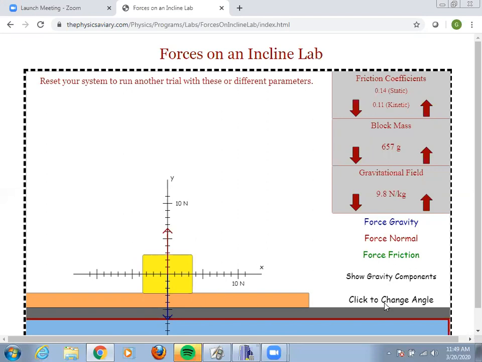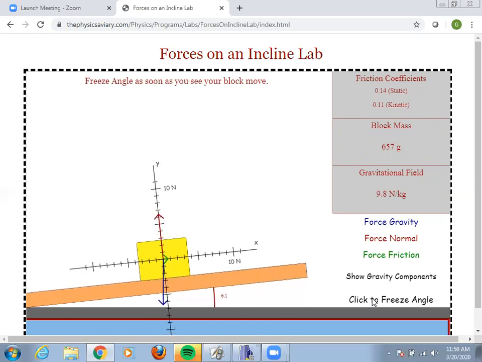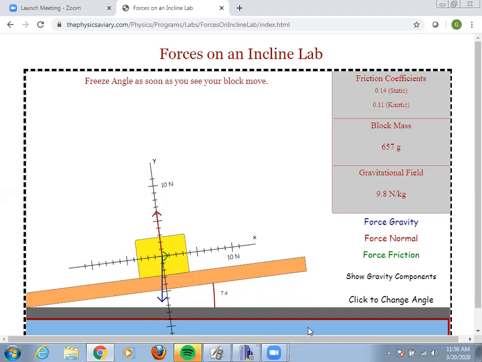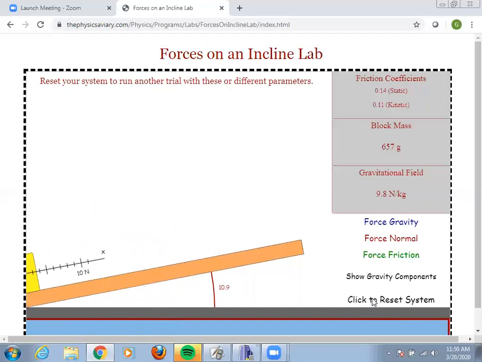Nothing's happening. So if we were to change the angle and take this surface and start to move it on an angle, you can see what's starting to happen. FG is still pointed down, but notice how FN is still perpendicular to the surface. And now FN is no longer perpendicular to FG. So something is going on here. If we continue, you can see that the object slid and it wasn't pushed.